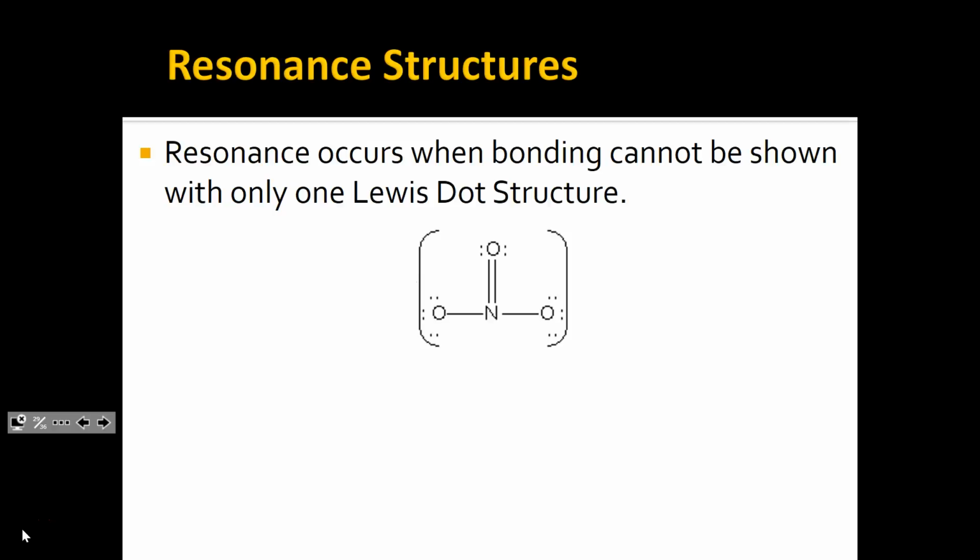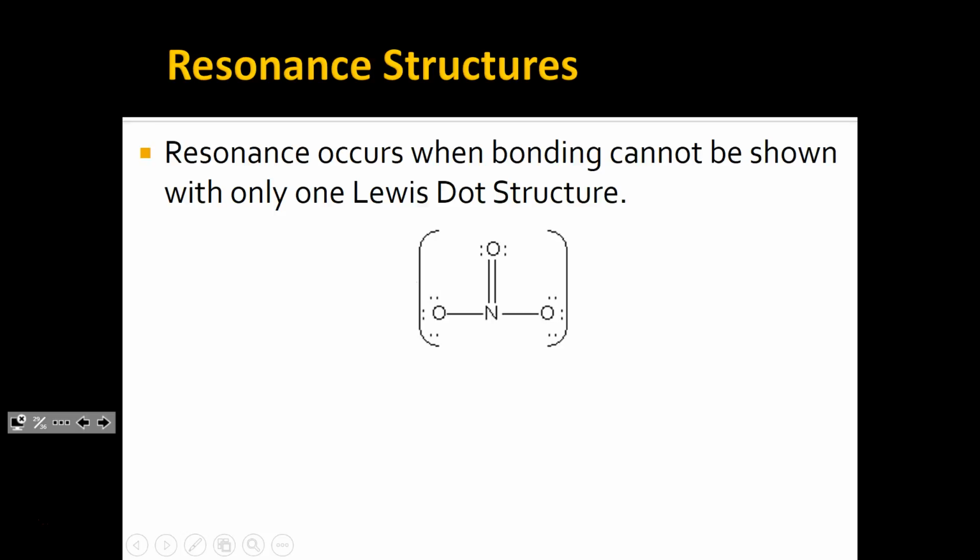So one of the examples we did was nitrate. And if you recall, nitrate had a double bond between one of the oxygens and then a single bond with the other ones. And I mentioned at the time that it didn't matter which oxygen you had the double bond to. I think in the video, I had the double bond to this oxygen over on the left. But I said some of you may have done it in the middle, some of you may have done it on the right. And at the time, it didn't matter. Well, now it does matter.